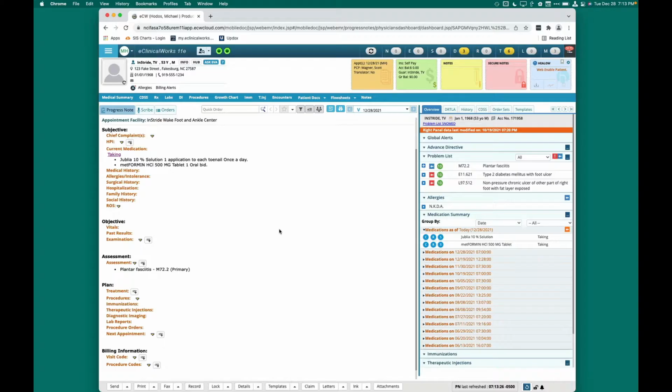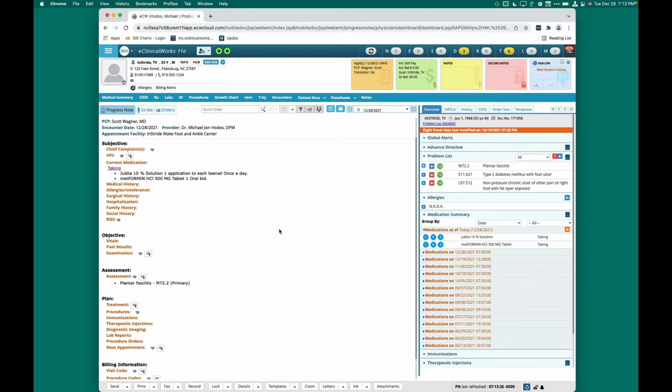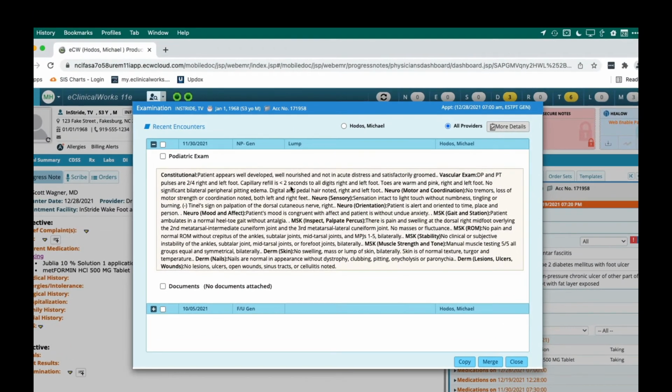Do you ever pull in the previous note and merge it into your note, if it's a follow up at-risk foot care and it's the same thing? How do you do that, or how do you look at that to speed time up? The only place I typically do that is the examination, especially for class findings.